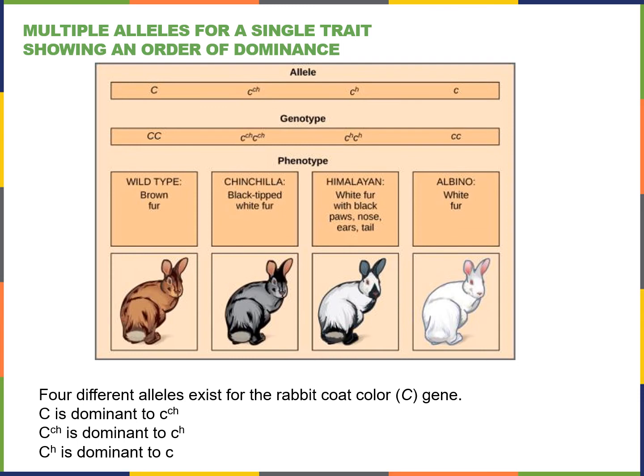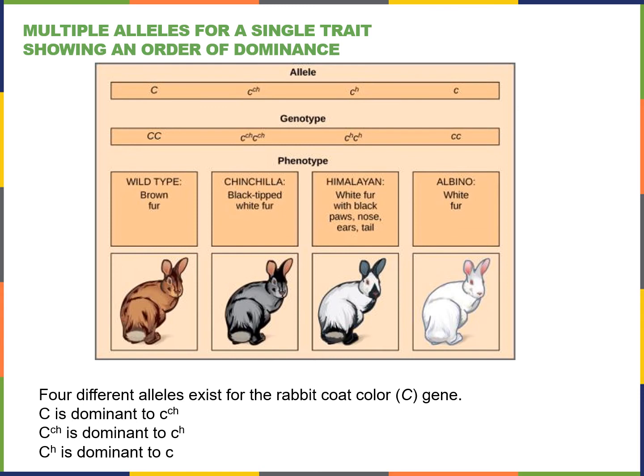So when many alleles exist for the same gene, the convention is to note the most common phenotype or genotype among wild animals as the wild type. And this is considered the standard or the norm. All other phenotypes or genotypes are considered variants of this standard, meaning that they deviate from the wild type. The variant may be recessive or dominant to the wild type. And that's exactly what you see in this picture here.